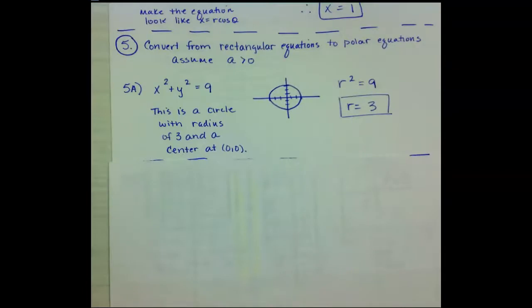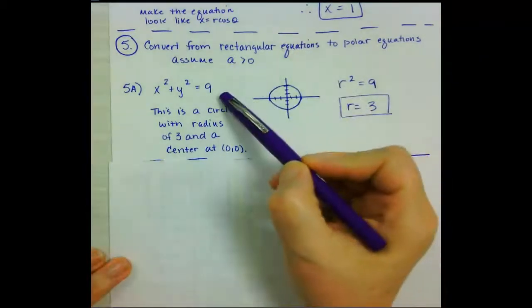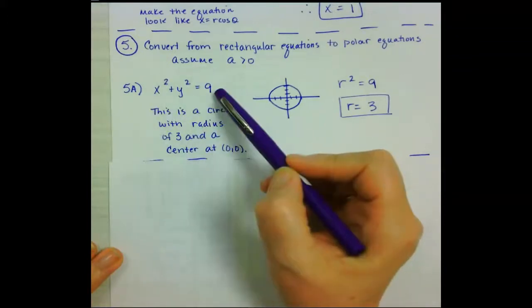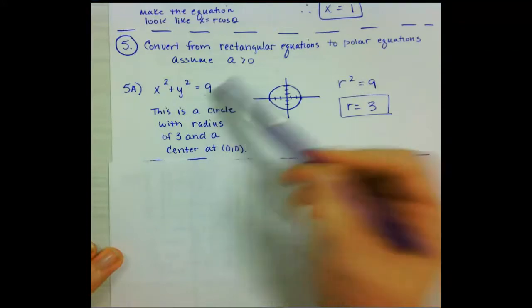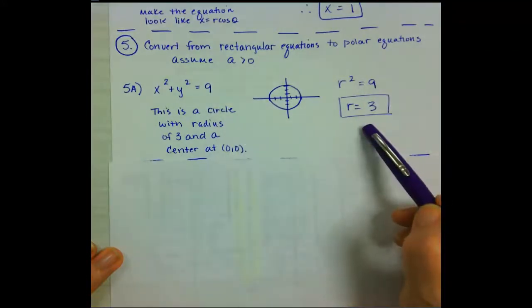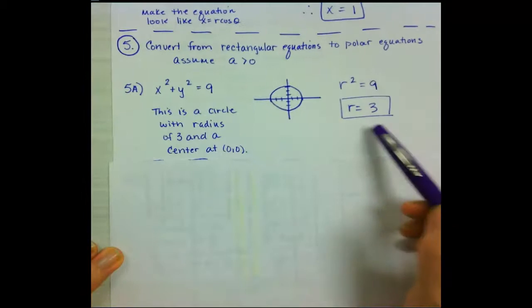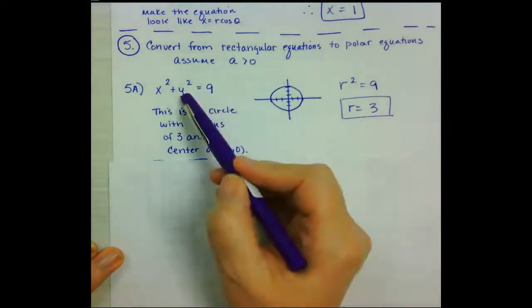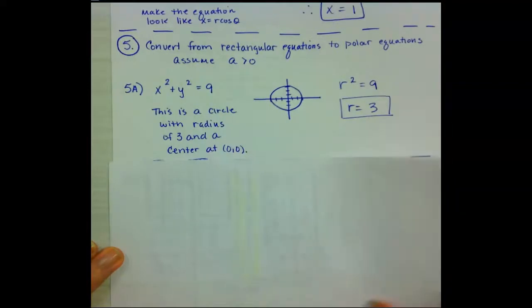So last set, guys, we're going to go the other way. We're going to go from the rectangular equation to the polar. We're going to assume all our a values are greater than 0. So if I have this equation, this is the reverse of what I did a minute ago. This is a circle that has a radius of what? 3, right? You take the square root of that. So my equation, rectangular to polar, is just r equals 3. So when you see this, you know it's a circle. When you see this circle, you know this is what it looks like.